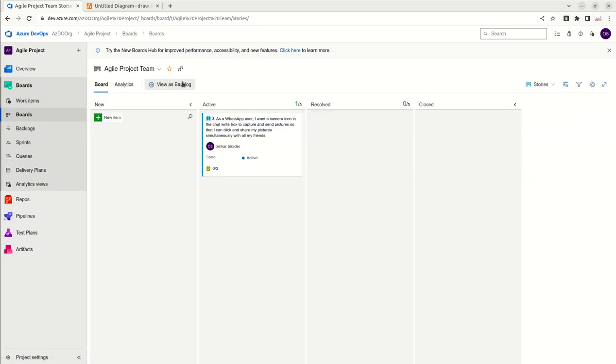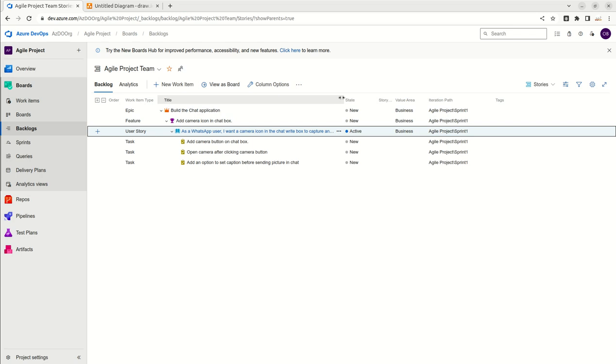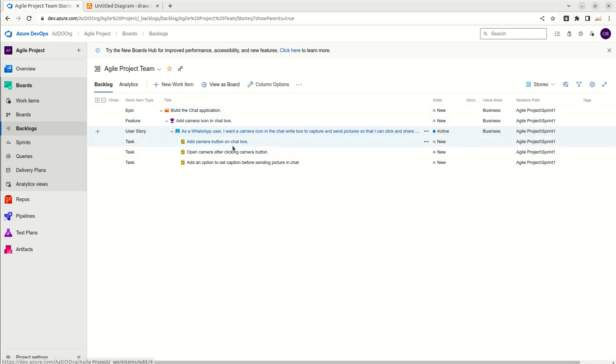And if we see the same board in the backlog section, here in this backlog we are getting it in a hierarchical manner, right? Because all the work items have to follow a particular structure. Like the epic is this one, and in that we want to have one feature, this one user story, and with these different tasks.